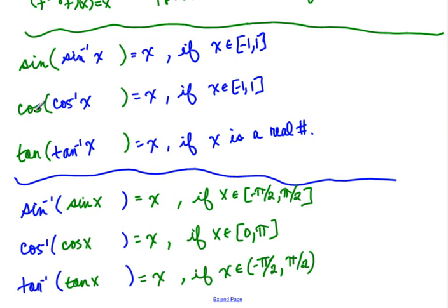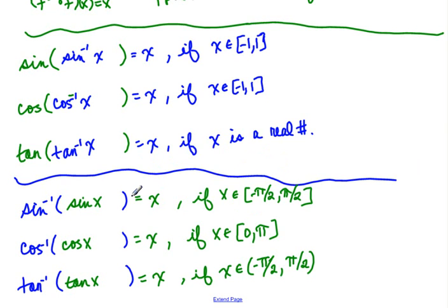Well, that same thing holds true with cosine. Cosine composed with cosine inverse of x is always x, provided x is between -1 to 1. Tangent composed with tan inverse of x is equal to x as long as x is a real number, and that is because of this. Tan inverse is defined for all real numbers, right? The domain of tan inverse is all reals. Well, then when we take the tangent of some angle, we're going to get all reals as well. So those two things will hold true.